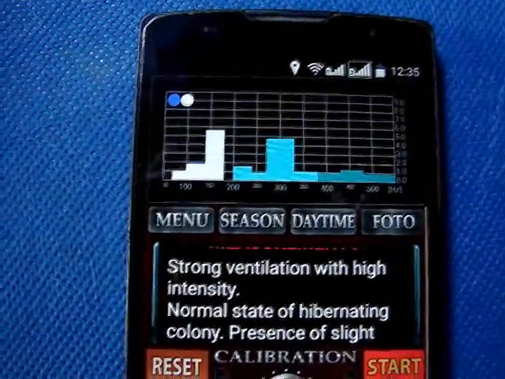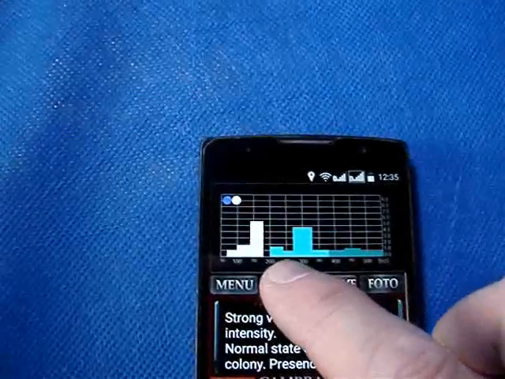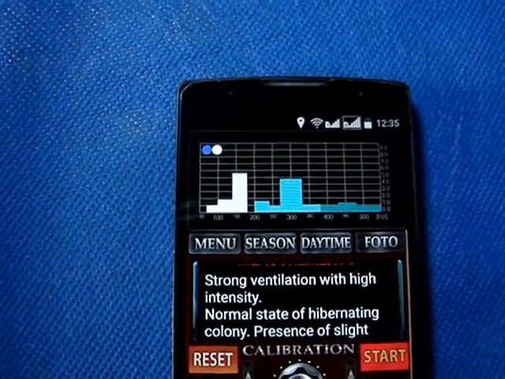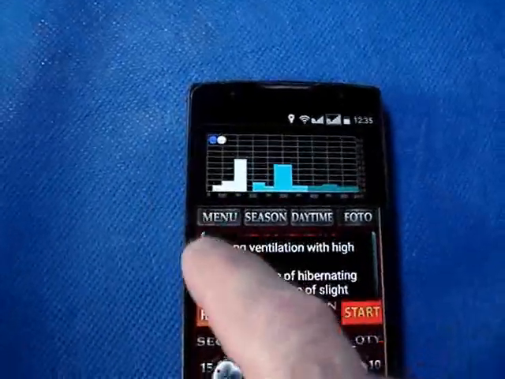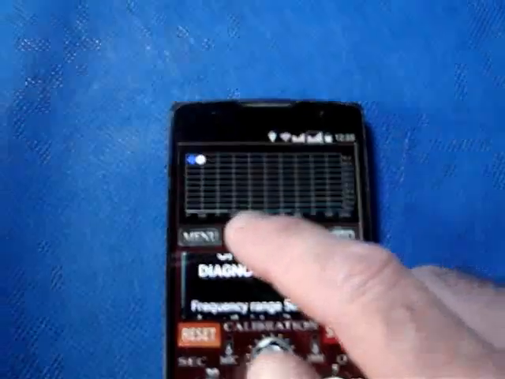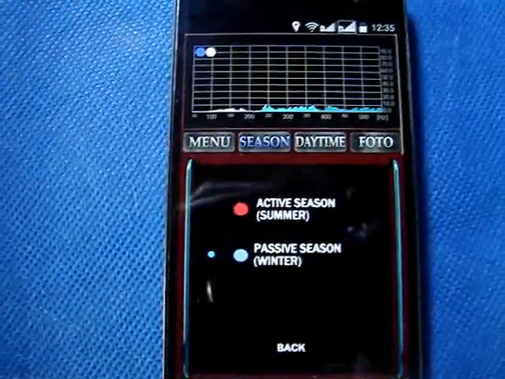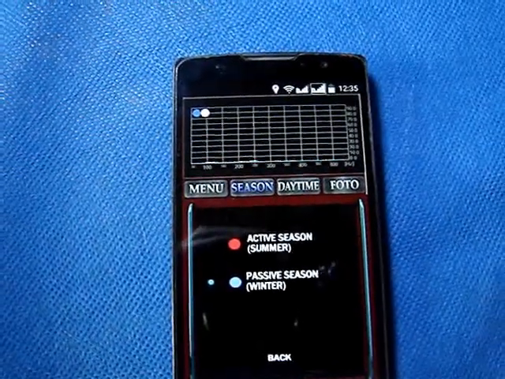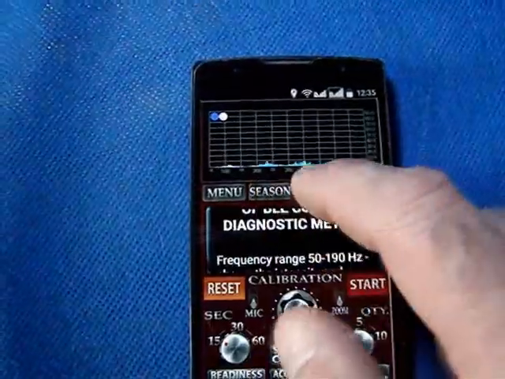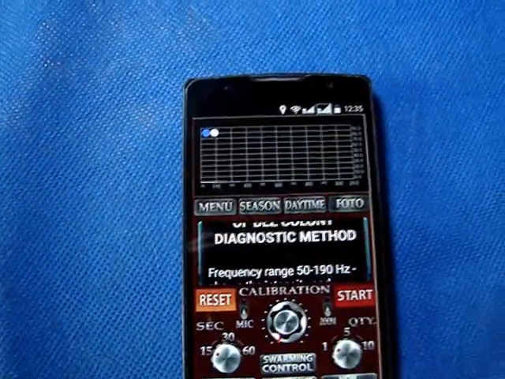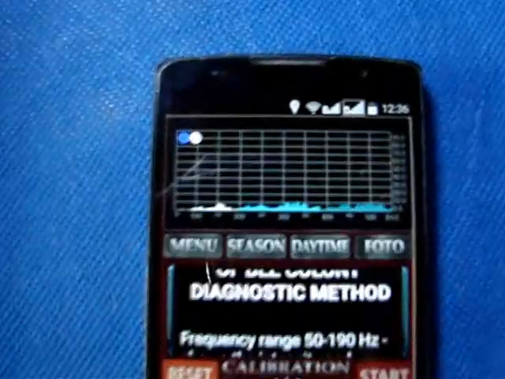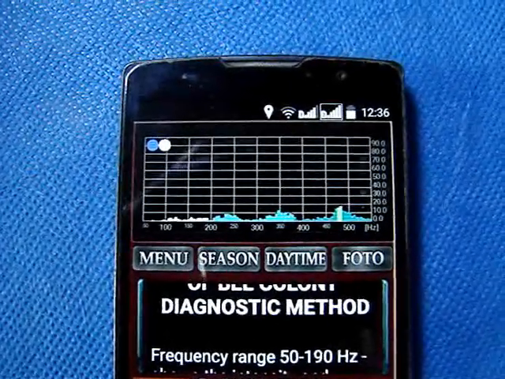In addition, I want to clarify that when setting up microphones, the selected season does not matter, winter or summer, and time of day or night. These parameters are not used in the setup, and what is chosen for the season and the time does not matter. The only thing is that, if you use the sound of bees, and you want to have the correct text diagnostics, then you should use day and summer. You will see the red and the white mugs.